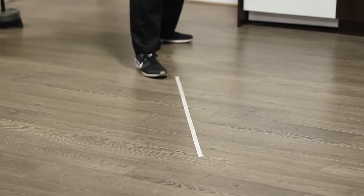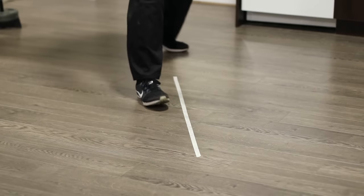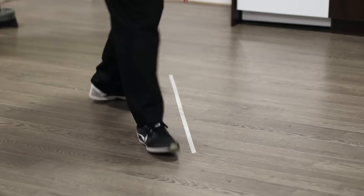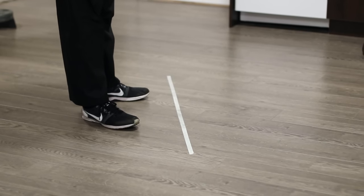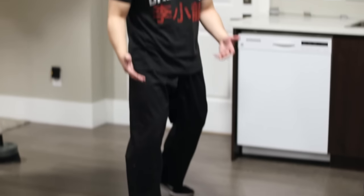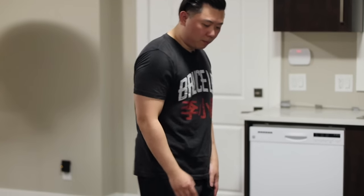So from here, I'm doing a step, from here, I'm here. We cover that much distance, right? Bruce can cover someone in 5-6 feet. Us, mere mortals, maybe 3-4 feet, right? From here, look, boom, boom, boom.